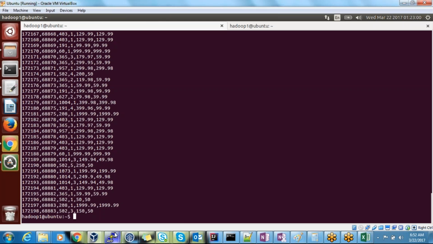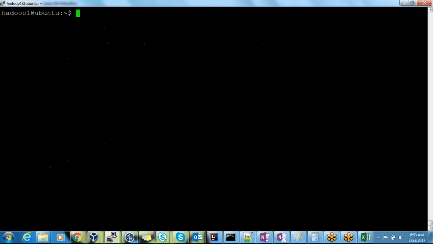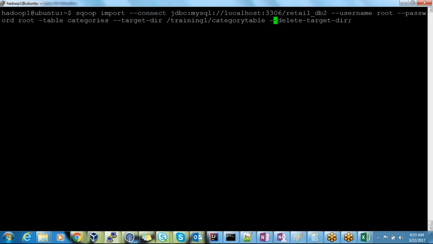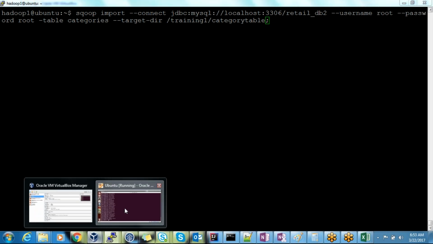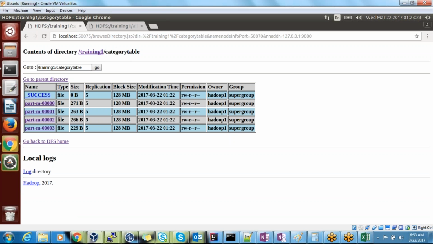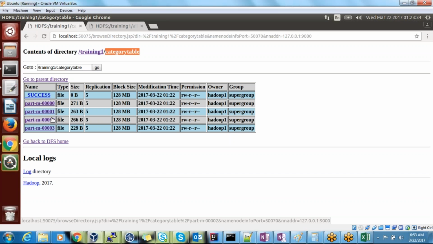Now, same location, if I give one more time, let's say a different table I want to create in the same location. If you observe here, what I'm trying to tell you is that when you use a target directory, it makes use of the directory you have given, and under that the data is getting loaded. Look here, under the category directory which I have given, the data is loaded. It is not creating a separate directory. Normally, before, it used to create a directory with the table name and load the data in it.